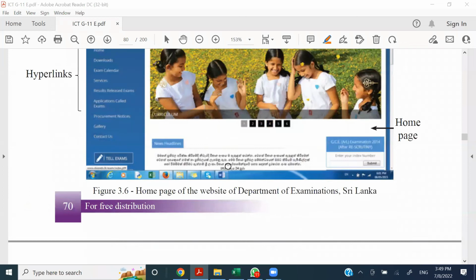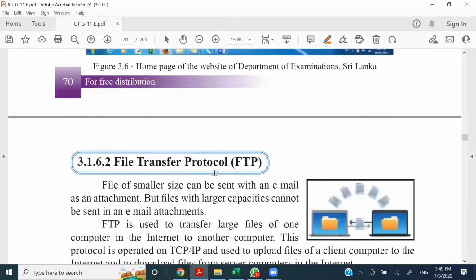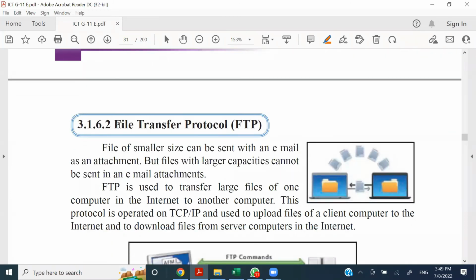So we can move to the next topic. File transfer protocol.